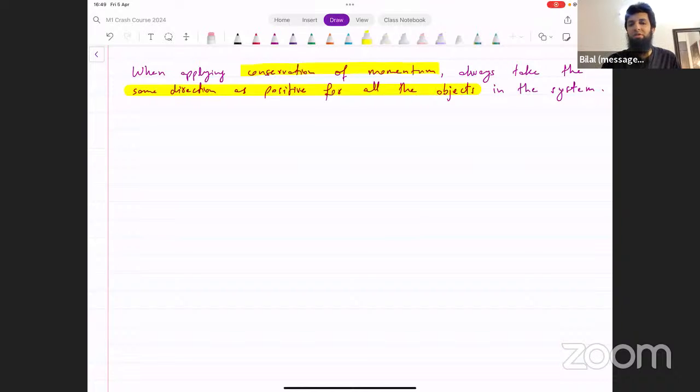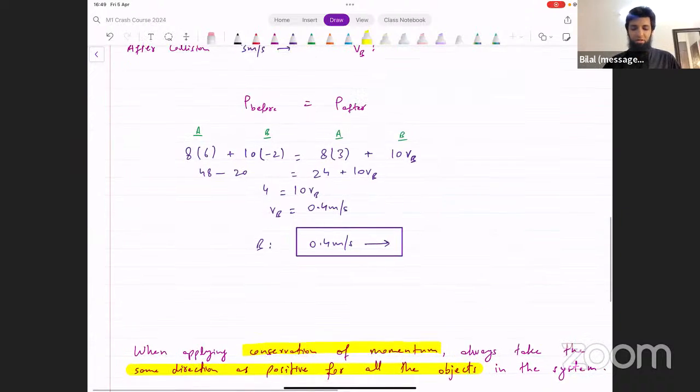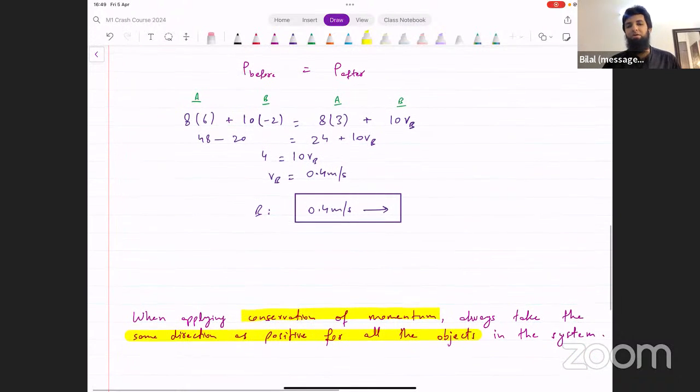So you might have a question in which there are two particles moving towards each other, and you have to find the velocities at the point of collision using kinematics. And then for collision, you have to use momentum. And then for after collision, you have to use kinematics again. So things like that. But as far as momentum is concerned, this is all that you need to know about.